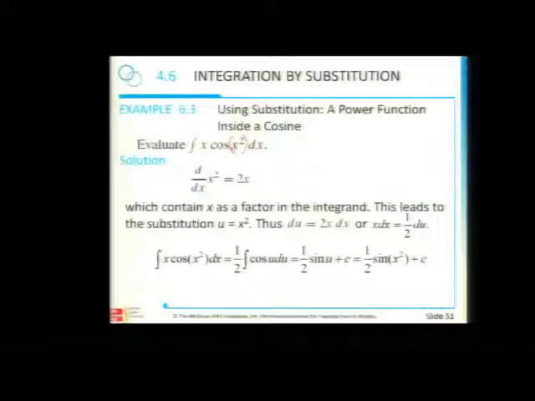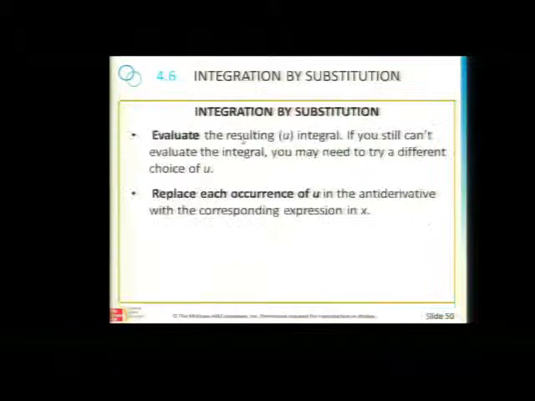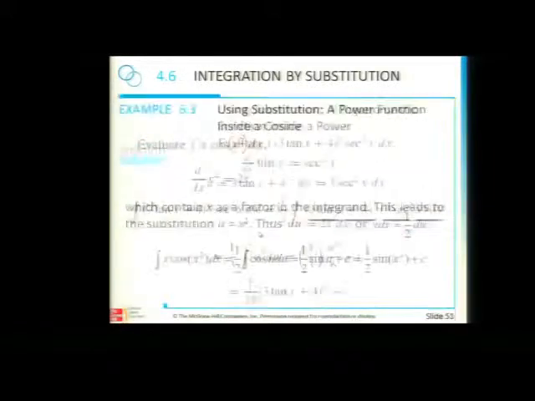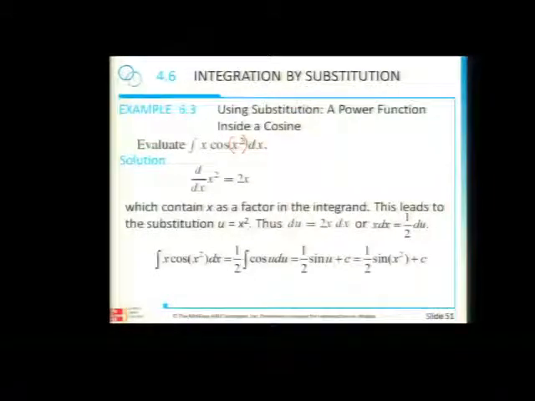you differentiate x squared, you get x. You differentiate x, you don't get x squared. This follows this rule, right? You differentiate an inner expression, you get another function contained in the integrand. That indicates this is likely to be the choice for the new variable. So for this case, since differentiation of x squared is x, we let u be x squared, right? So we let u be x squared.